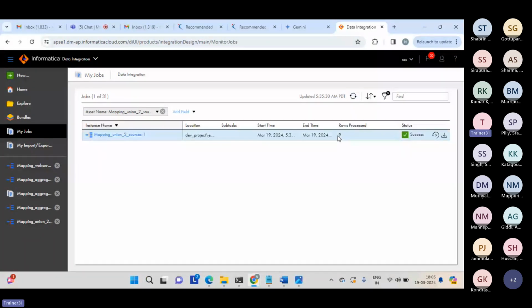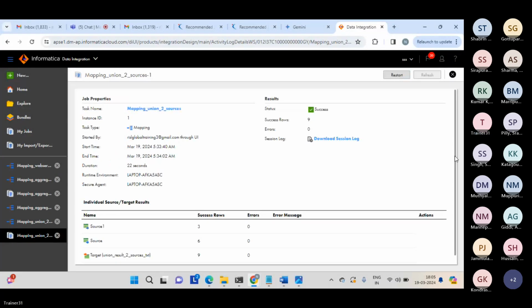So it's completed. Can you see, guys? From source 1, we got 6 rows, and from source 2, there are 3 rows. If you put together, it will be 9 rows. Let us verify that in statistics.